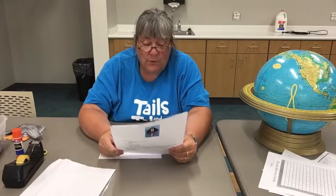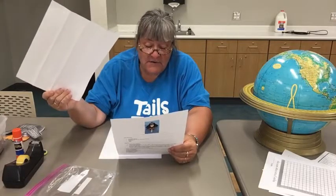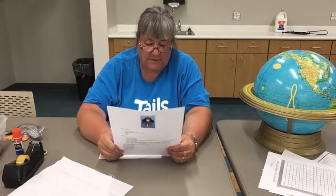3, glue the feet to the bottom of the body. Glue a wing on either side of the body just below the head. Tilt the wings slightly upward. 4, to make the penguin's bouncy pop-up tummy, take the 4 strips of white paper and glue the pairs of them together to make 2 long strips. Then you're going to glue the ends of the 2 long strips perpendicular to each other.